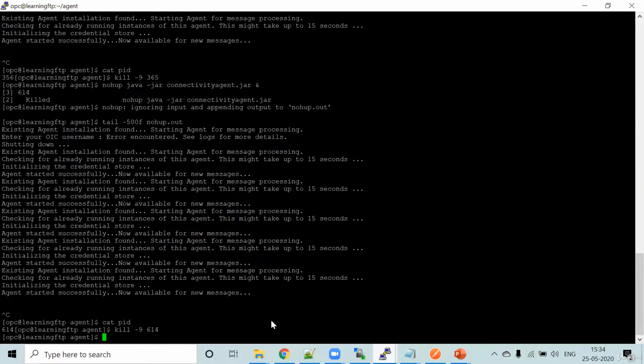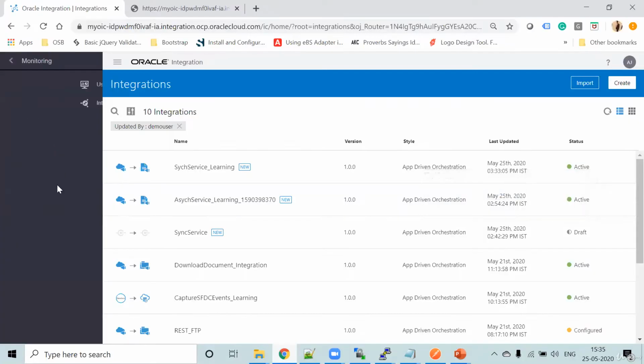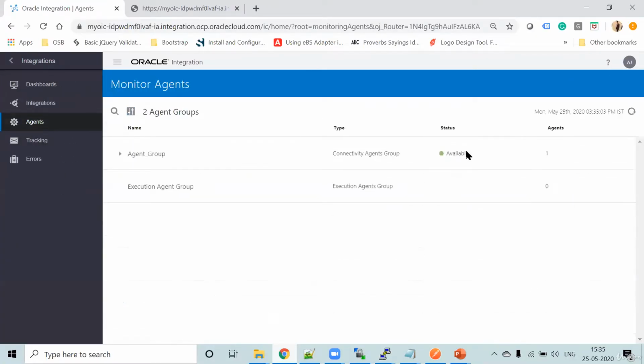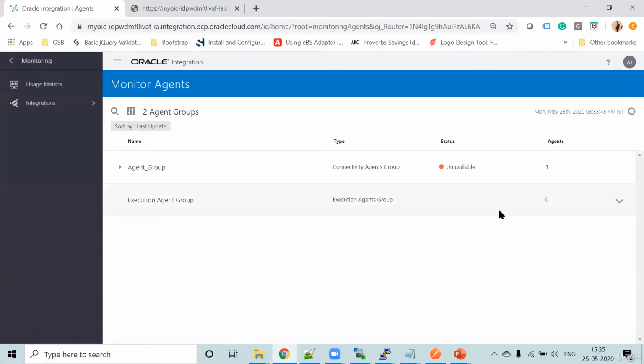Now go back to the monitoring tab and see the agent health should show as red. Let it refresh. It will take a couple of minutes to refresh. So here you see now my agent is down.